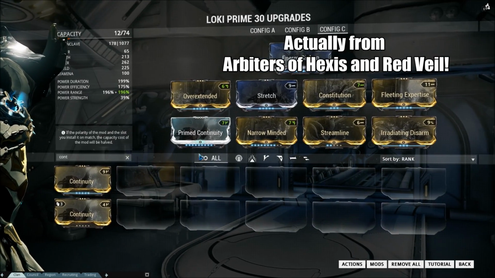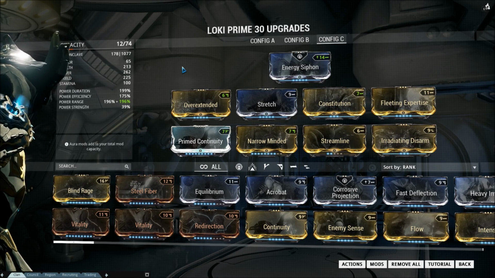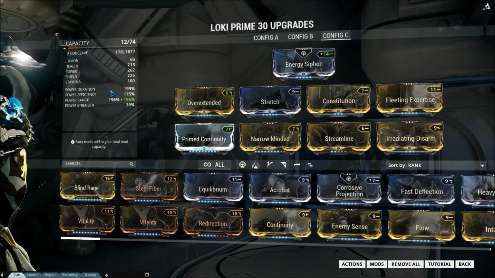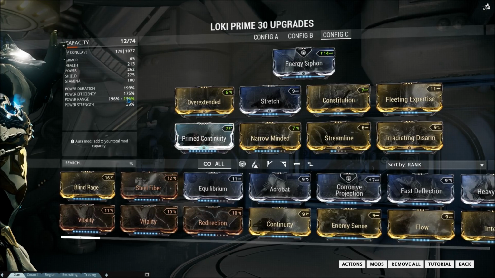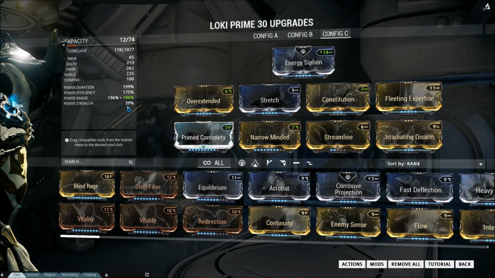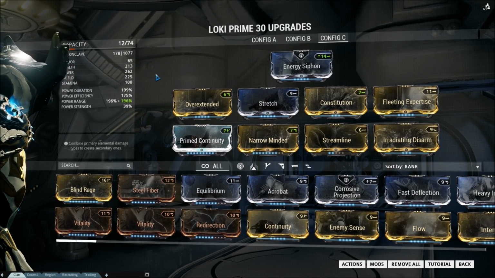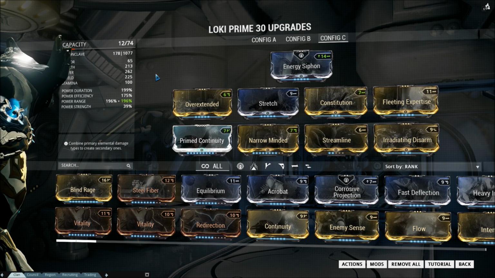But yeah, this is the general purpose Loki build that you can use for running anything. Because your power duration is double, your power range is double, your power efficiency is max, and Loki doesn't have anything that uses power strength. So this is about the highest stats you're going to be able to get for him, to stay completely invisible and be able to disarm people at the same time.